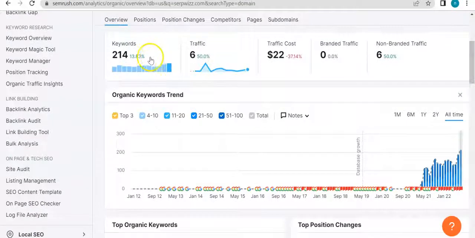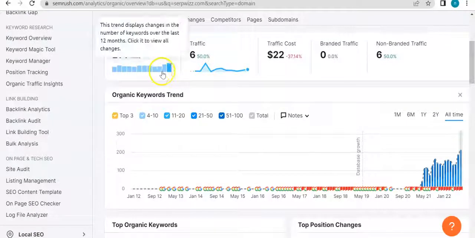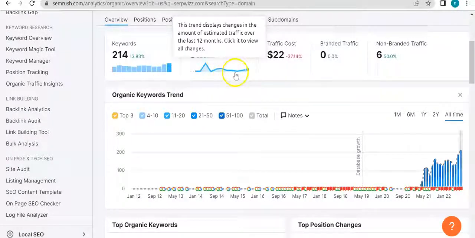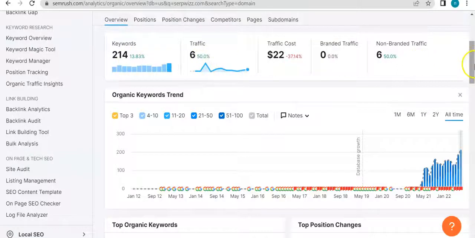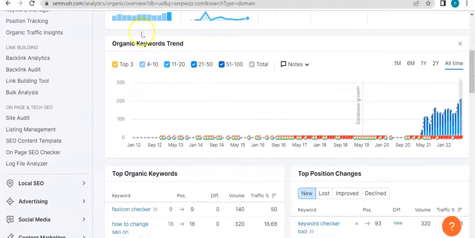Here are the metrics as well as some visualizations below that. It helps you get a clear view of the trend and how these current metrics are performing. And here you have the organic keywords trend. You also have notes here, and you can filter the time from years to months, or select all time to display all of the data available.